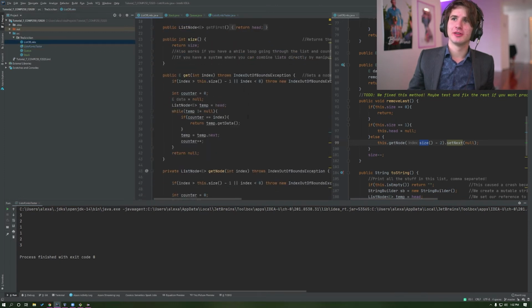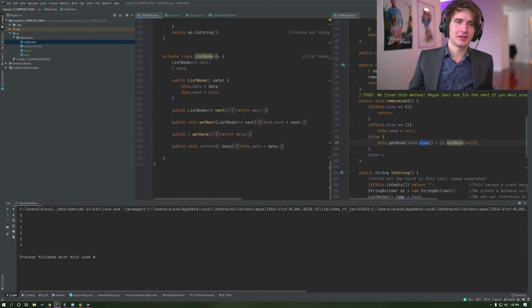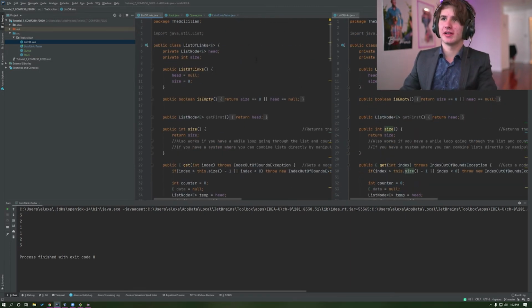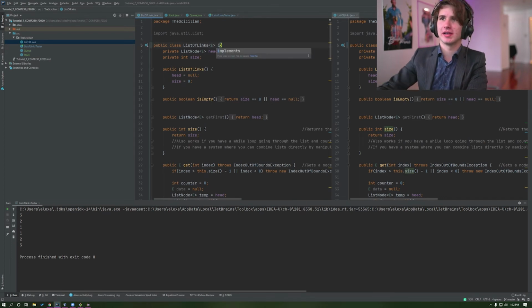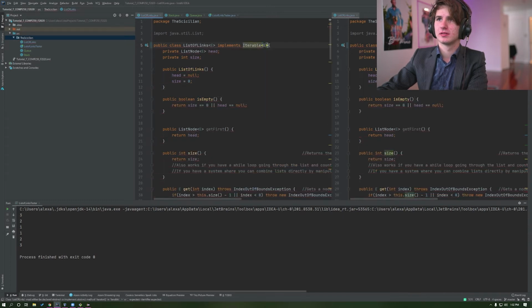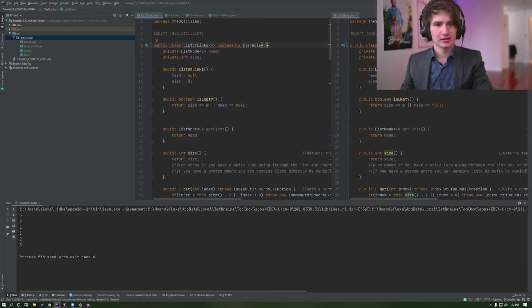And we can move on to the fun part of today, which is the iterator. Now, you guys might have seen the iterator at some point. I don't know if you've seen it yet in COMP 250. I'm not sure which you've seen, which you haven't. But we are going to implement it today. So to implement an iterable, the first thing we need to do is say that our class implements Iterable. Should be relatively simple, right? We're saying that this class can be iterated on.